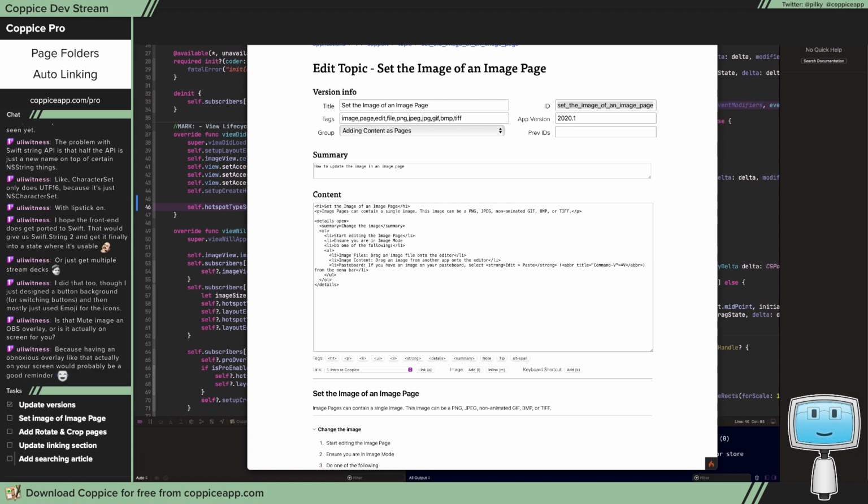Well, the thing is, having an obnoxious overlay would be a good reminder. But my Stream Deck already pulses, like when I'm muted, it pulses red. It's an animated GIF that just pulses on there. I've now got that up there so that I can see clearly on the thing, but when I'm looking at chat, I'll see there's a massive icon there.